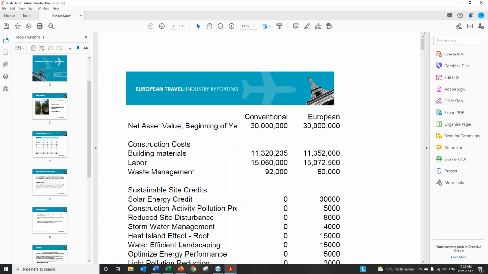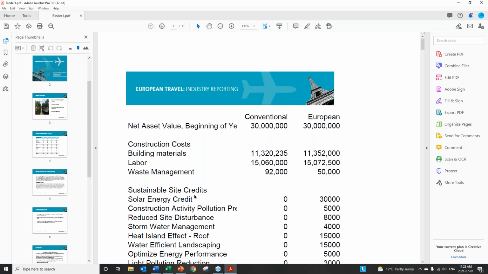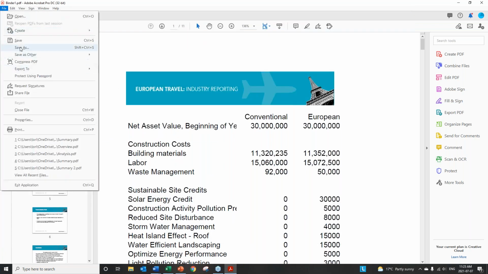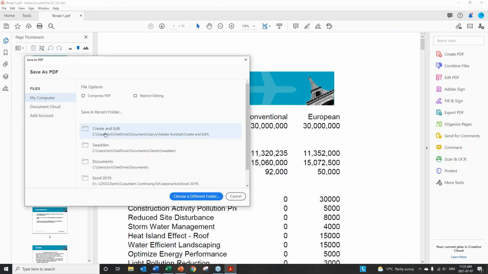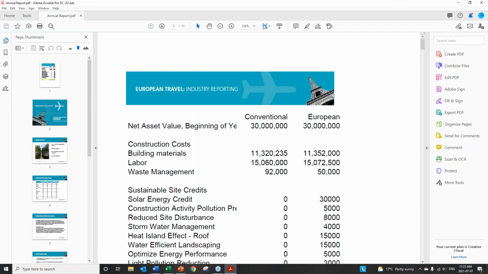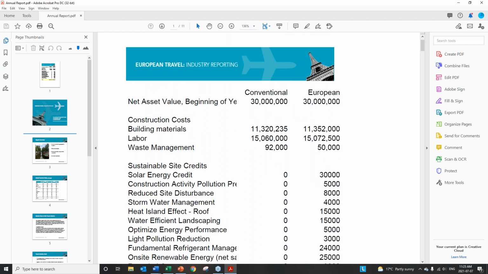Now at this point, I can save it and rename it, so it's called binder. I can just go up here to File, Save As, and oops, sorry, I didn't mean to do that. I want to just put it right back in the same folder. So instead of calling it binder 1, I can call it whatever I want. Let's say it's my annual report. Give it the appropriate name, and that is now a complete binder with all the files.